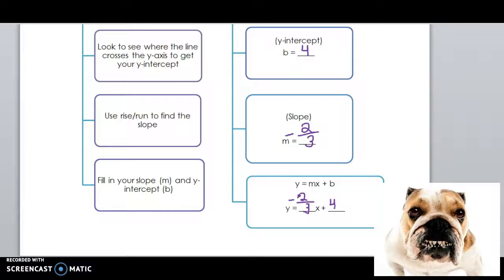Okay? So make sure you bring this graphic organizer into class tomorrow. If you need to rewind the video for more information or even more reinforcement, you may do so.